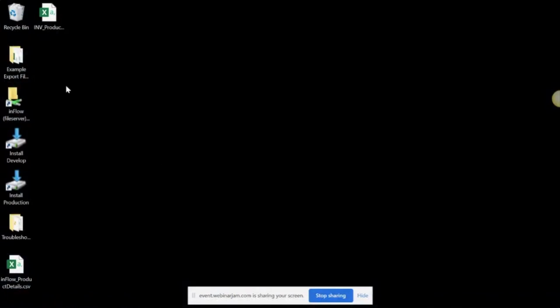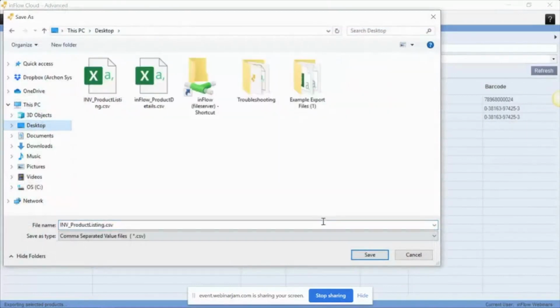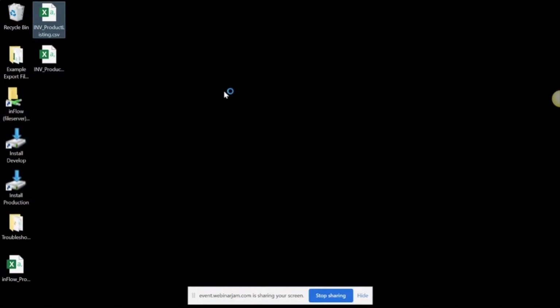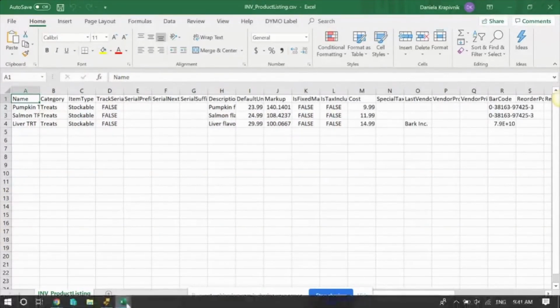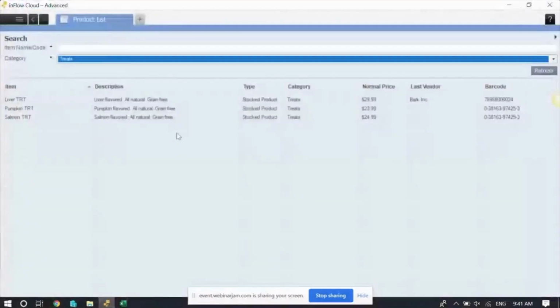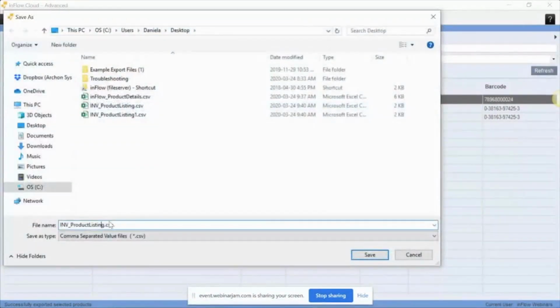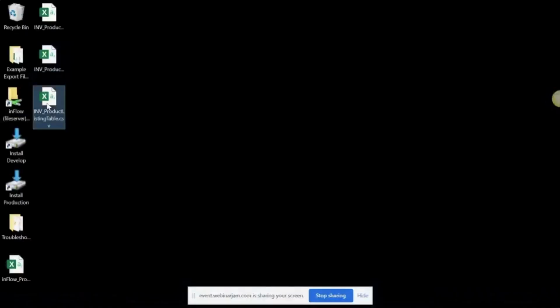So I just exported 2 files here. Oh, looks like I did not. Let's export these products here to my desktop. Okay. So the first example here, you know what? I think I may have renamed it wrong. Yes. So let's just redo that real quick. So I'm going to export contents to CSV. So this is going to export only our table here. So just to make it super clear, I'm going to rename it. Here we go. All right, table.